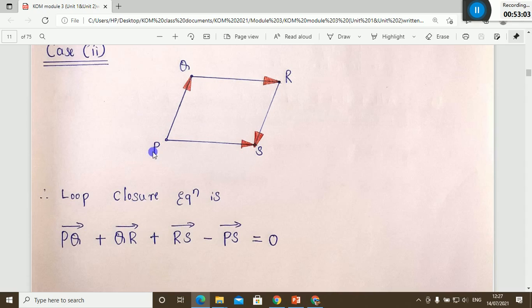And when it comes to the vector PS, it is in a counterclockwise direction. It is opposite to the given order. The reference order is clockwise, but it is opposite to the reference, that is counterclockwise. So I can indicate it with minus PS. You may ask why you have to take PS and not SP. Because I have to start from the tail of the vector. This is the vector PS, the tail is P, the head is S. That's why I'll write PS, not SP. Since it is counterclockwise, opposite to this order, I'll indicate it with a minus, and the summation will be 0.